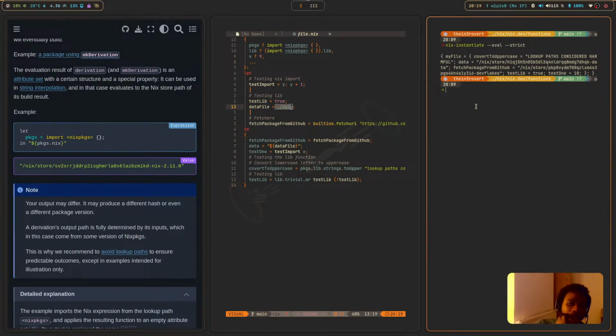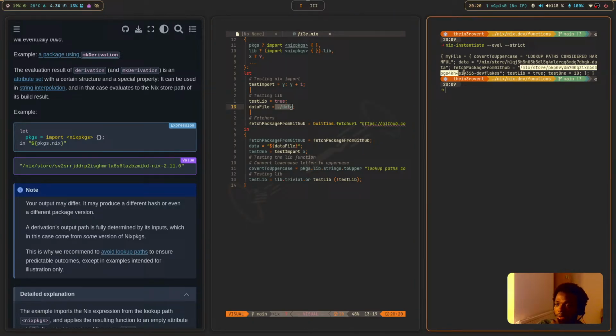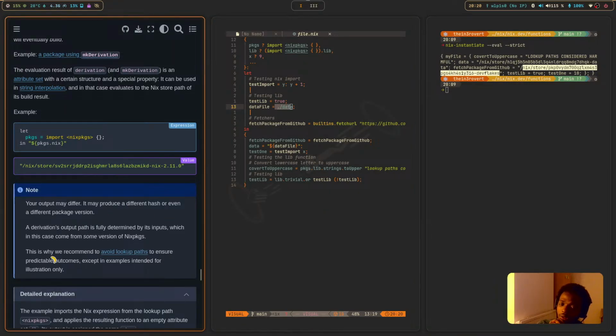When we fetch this repo from the Nix store, you can see we have this part which is called a derivation, and it has a hash. This particular derivation is determined by the version of the Nix packages that you currently have on your system. If you have, let's say, version 25.05, there's a highly likely chance that you get a different derivation. That's basically what that's trying to say.